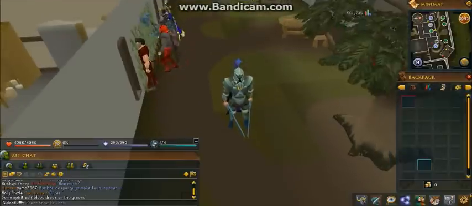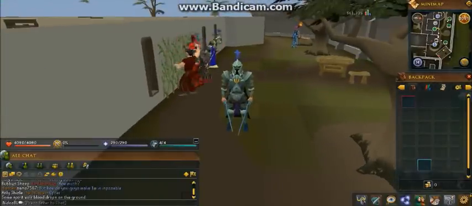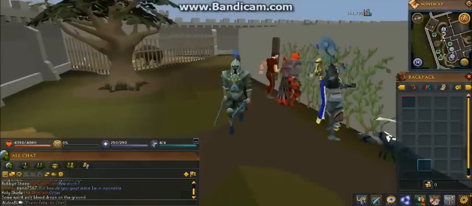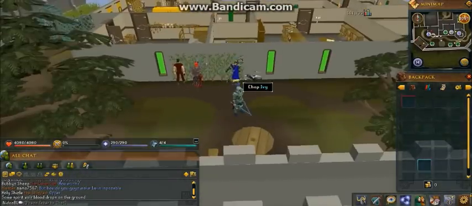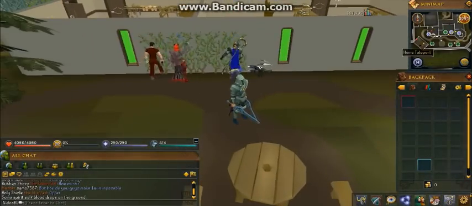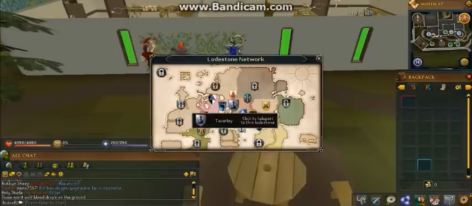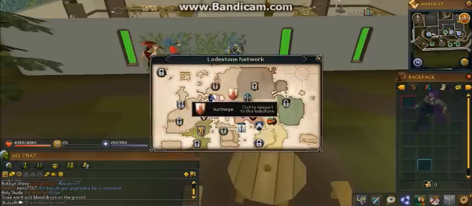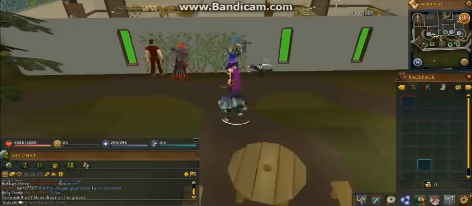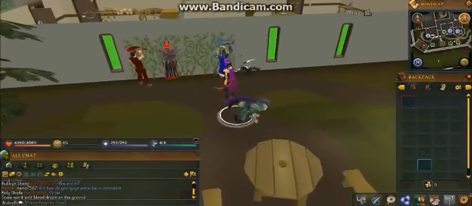These are methods for members and non-members, so I will be using my non-member account for some of them. Gotta make it first. So here is a way for members to make money. I am not sure if non-members could. First you need to have the Taverly or Burthorpe lodestone available. Camelot is also accepted. I'll just show you.